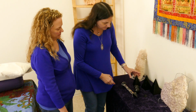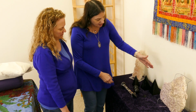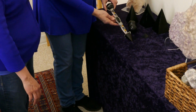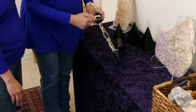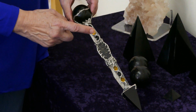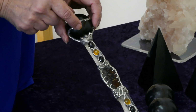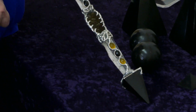So that research has been done, and that's why I have different size ones. And you'll see how I set them up when we do the session. And this crystal here strengthens the Shungite? It maintains an excellent flow through the body of the wand, having these extra crystals. And this is citrine, which doesn't collect any negativity. And this is onyx. But really what you've got is a layout where the energy is moving through the stones and being passed along in that fashion.